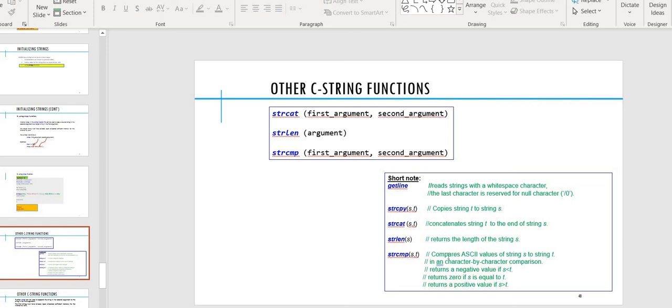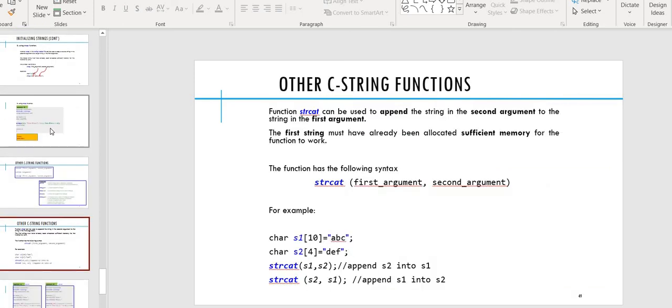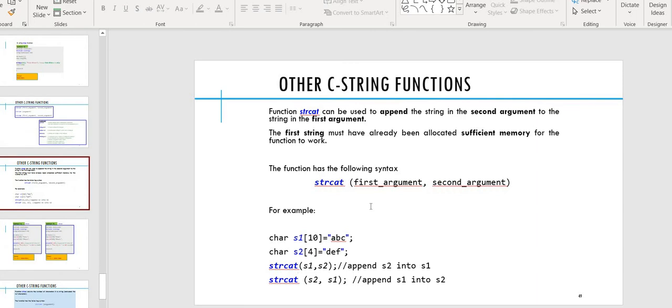And then string compare. String compare is used to compare which string is larger than which string. For example, we have two strings, and we want to compare whether the second string is larger than the first string. We can use string compare, or strcmp. I will show you the example for string cat first. String cat means we want to join the second element to the first element.